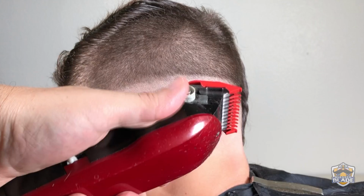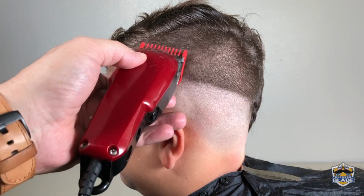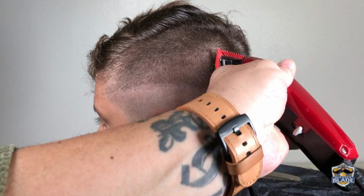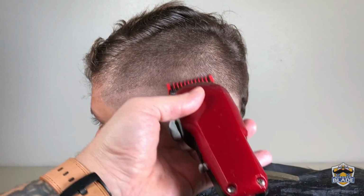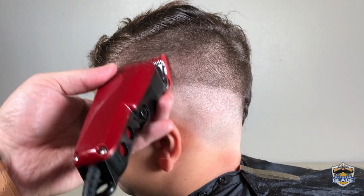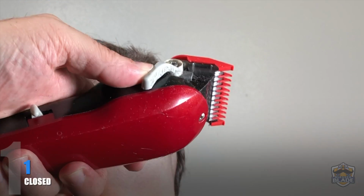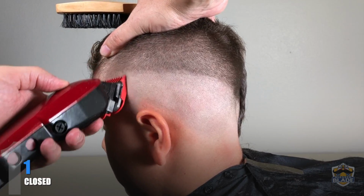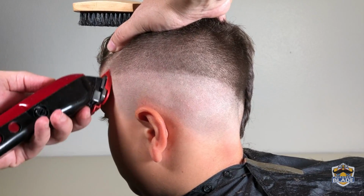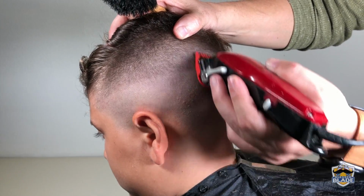We're gonna use number 1 with an open blade and we're gonna keep our sides in this part of the guard and we're gonna open away and start blending in with the 1.5. We're gonna use number 1 with a closed blade and we're gonna use it a bit lower than we used it with the open blade, and we're gonna stretch the scalp to change the angle the hair grows, and this way we can cut shorter. Also, you can detail a specific area that you want to cut easier.